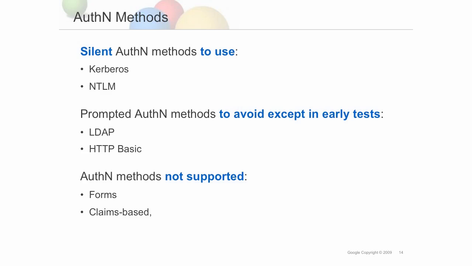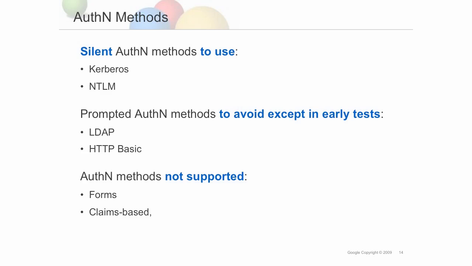Now let's look at user authentication and what's supported. Authentication occurs once per session when users run secure searches. The most common forms of SharePoint authentication are Kerberos and NTLM that happen silently behind the scenes with the browser and without the user's prompt. Kerberos is more secure than NTLM and is easier to configure on the GSA. Since silent authentication is so important to good user experiences, we will only discuss Kerberos and NTLM here.